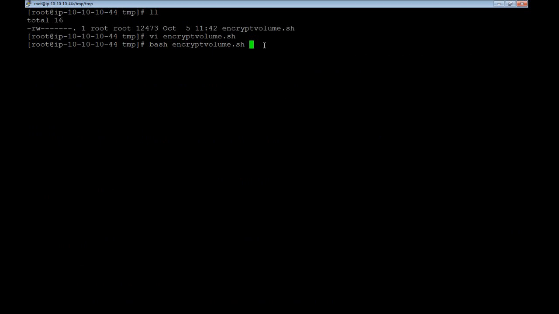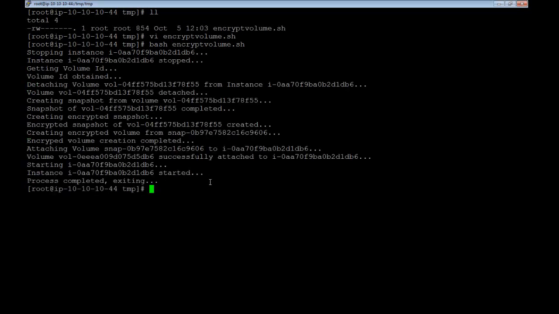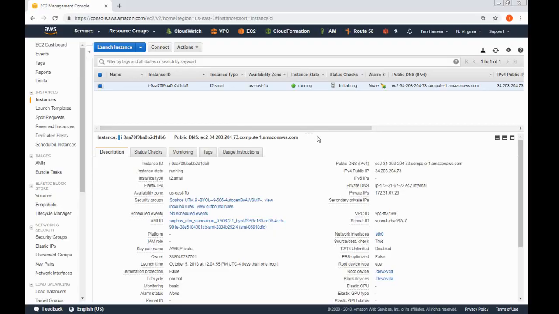Once I press the enter key here, I'm going to assume that you don't want to sit here and stare at the screen for the next 7 or 8 minutes waiting for the process to complete. So I'll go ahead and fast forward it, and we'll pick up after it's completed. And there we have it. That is done. We got no errors, so we're going to assume that everything finished correctly. And if we switch back over here, we can see the UTM is starting up, so that's excellent.